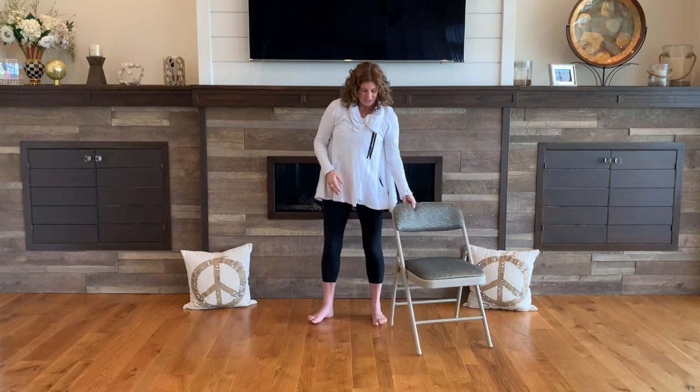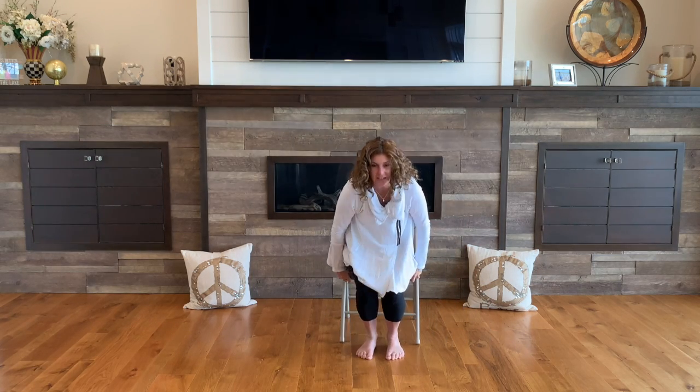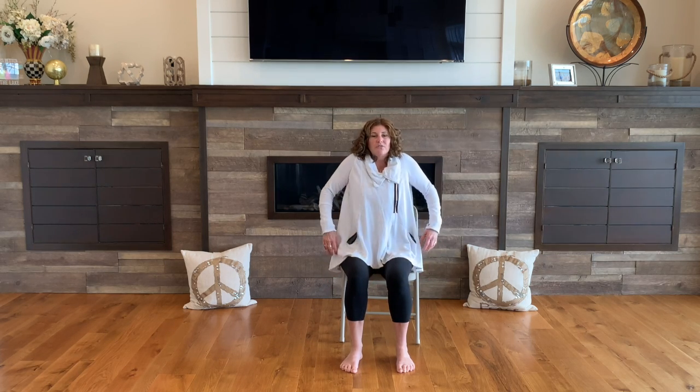So find your seat. Settle on it. Coming into the best part of the whole class, our little bit of a Shavasana. So we'll take our hands down to our sides, start to roll your shoulders up, back, and down. Just a few times. Good, we'll let our hands come into our thighs.